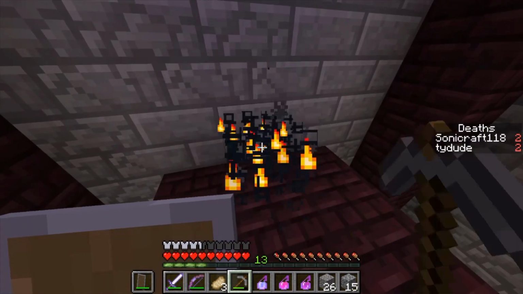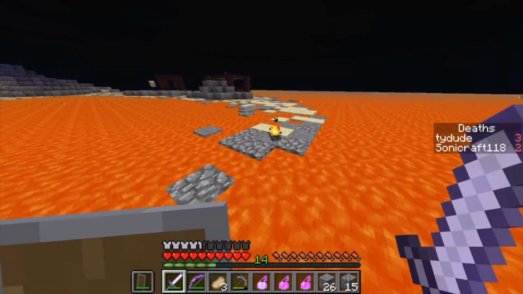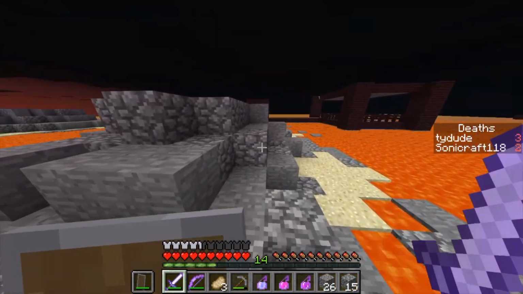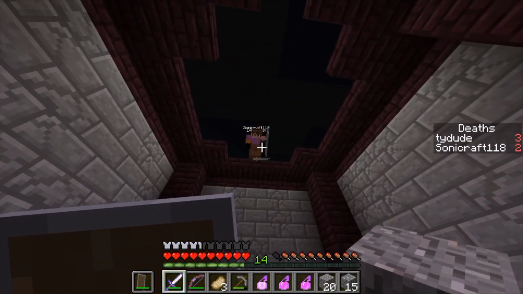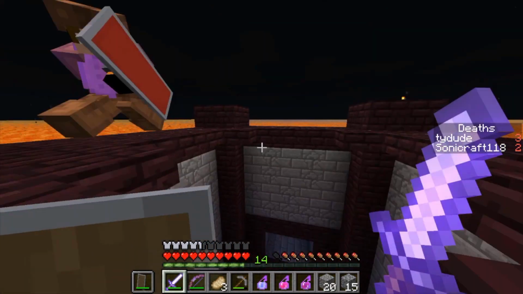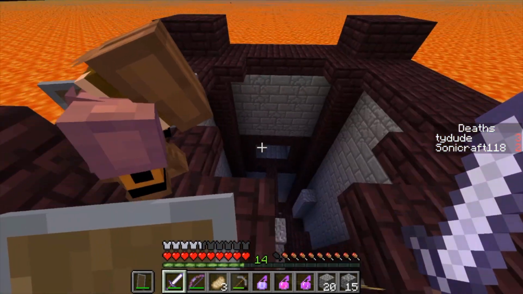We're okay. I'm on a heart and a half, but I'm okay. Everything's trying to kill me. Bro, look at me up here. This isn't even the way we're supposed to go, is the funny thing. Yeah, this isn't the way we're supposed to go.